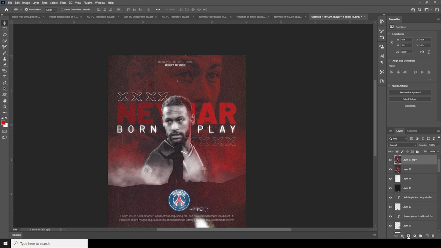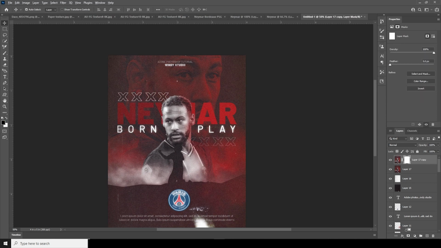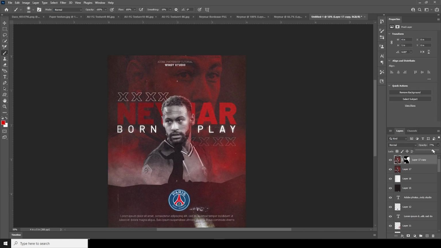Now let's create a layer mask. Again let's fill it with black, and let's go to the brush again, and let's get the white color, and let's just start painting where I want the glow. So maybe some right over here, and maybe some over here. And maybe let's drop down the opacity just a little bit. Yep, something like that. And now that's the final.